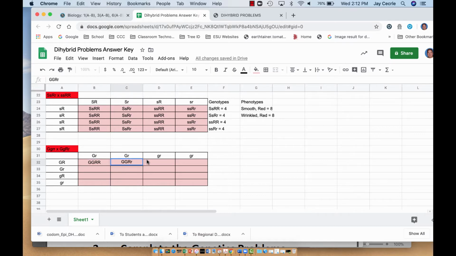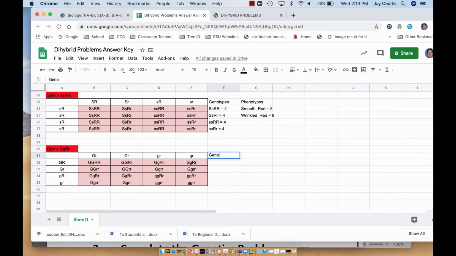Big G, big R, little r. Big G, big R, little r. Big G, big R, little r. I guess we could have just copied and pasted these over since they were the same, but it doesn't take much time to type them. Big G, little r, and the same with that one. Big G, big R, little r. This one's little g, big R, little r, and the same thing. And the last one, big G, little r, little r. Big G, little r. And then everything will be lowercase here. Okay, and that's what we're sitting with for those.